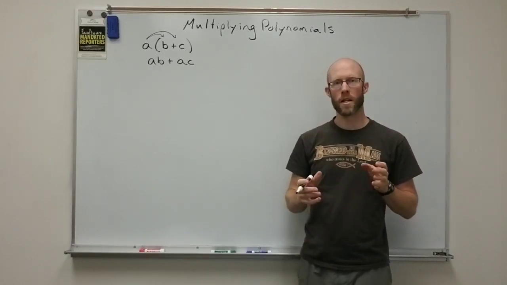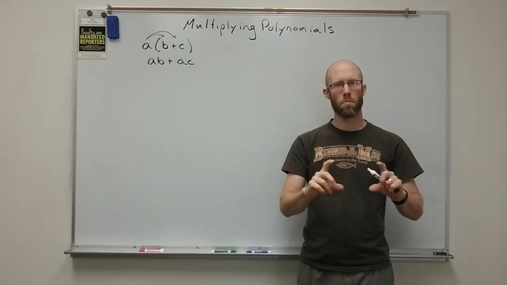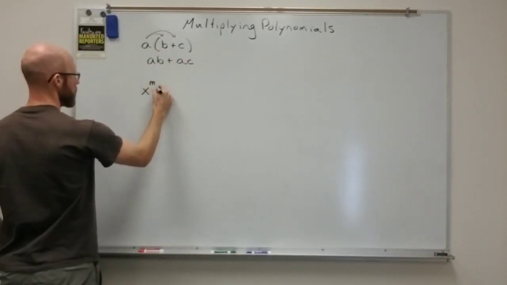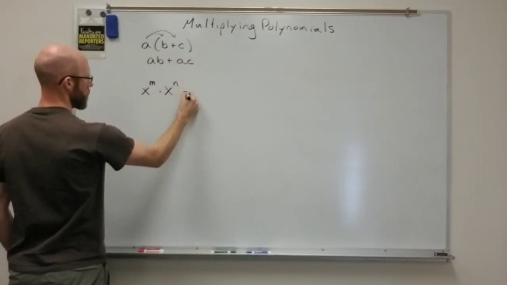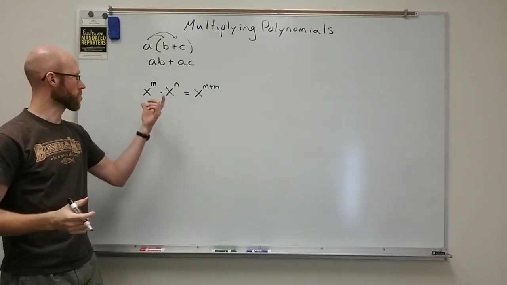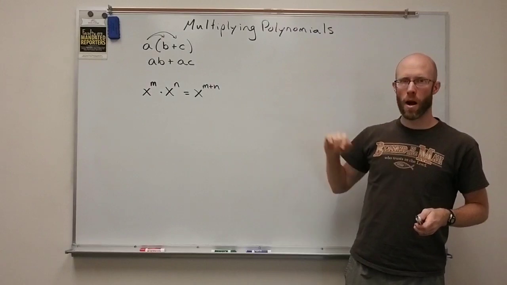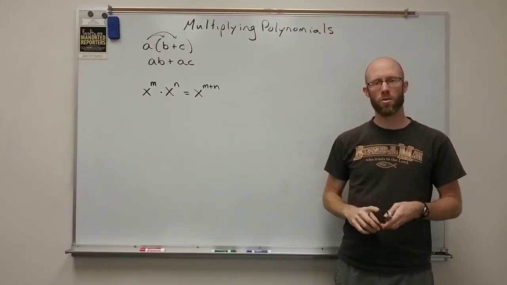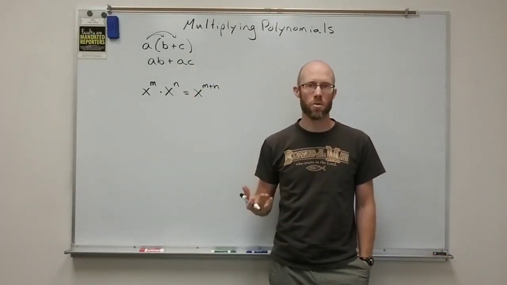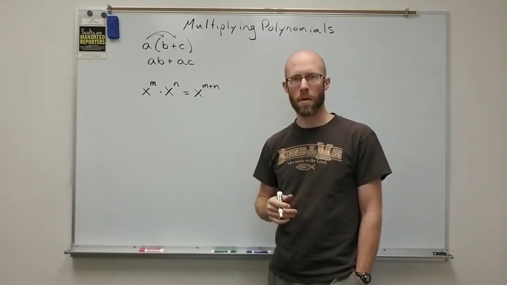Also, the other thing to really keep in mind is your exponent rules, particularly the rule where you add powers when multiplying together. So if you have something like x to the m times x to the n, that's going to be the same as x to the m plus n. So we add the powers together when multiplying with the same base. Okay, so those are your two main properties that we're going to keep in mind when multiplying polynomials. And of course, there are times where we won't use some of these, but generally speaking, those are the two main things sort of starting out that we need to keep in mind.